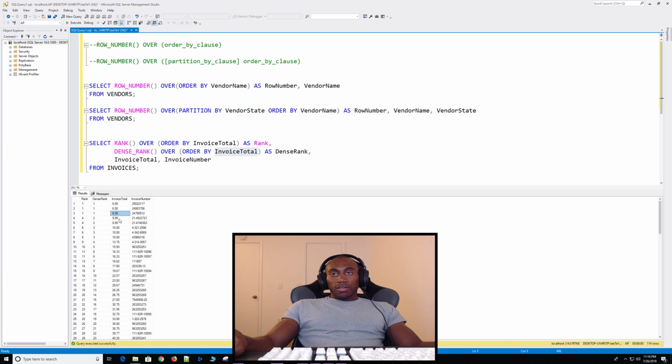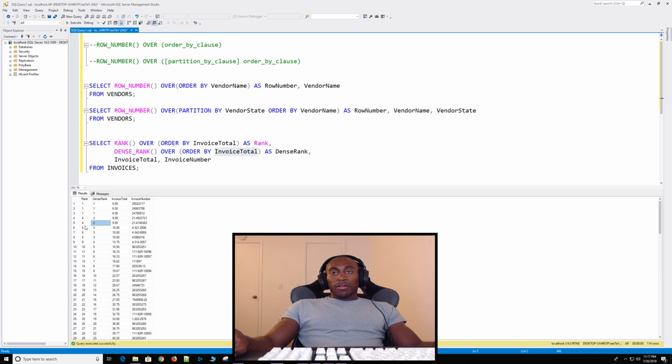And then as soon as it moves on to 9.95, we see our rank column say, hey, what row number are we on? It'll say, hey, 1, 2, 3, and then 4. So it's going to do a +1 here, and it's going to start off at 4. The dense rank function is going to say, we started off at 1, and we continued on with 1, and then once something new showed up, we moved on to 2. And then until something else new shows up, we're going to remain as 2, and then move on to 3 as our invoice total here. When it changed to 10, it moved to 3.